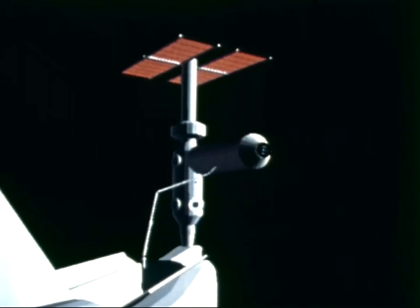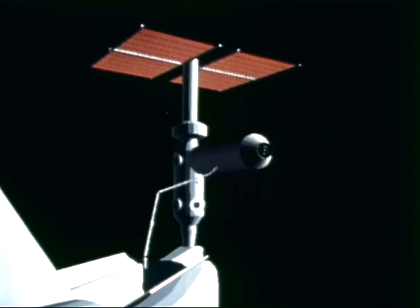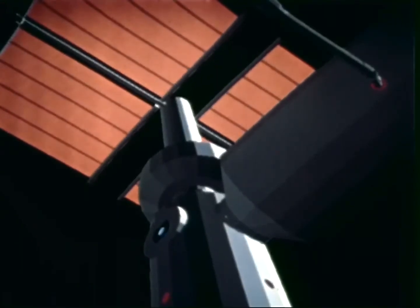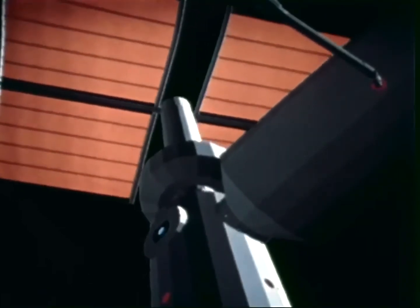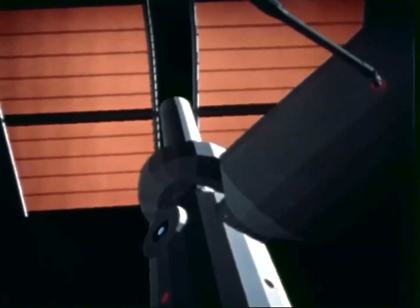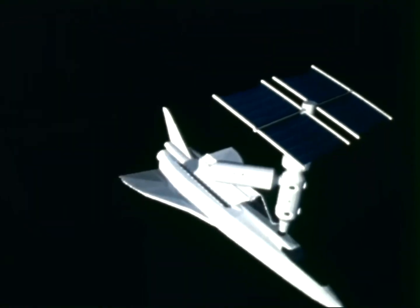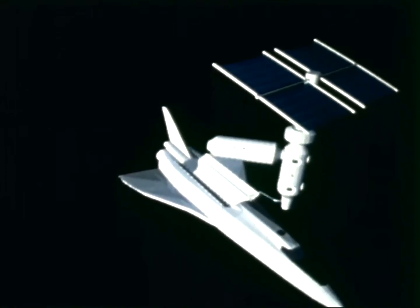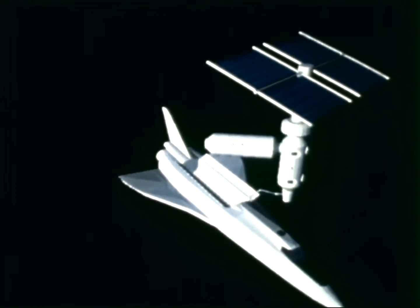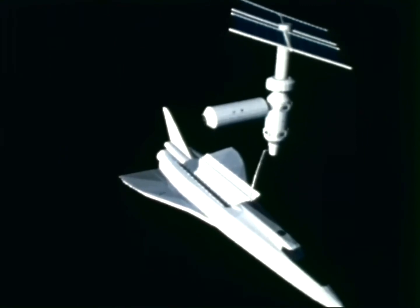The solar panels cover an area of 7,000 square feet and produce an average of 19,600 watts of continuous condition power. Fuel cells and power storage facilities are also contained within the station for normal operation during the night portion of each orbit. The station is then detached from the shuttle and aligned to its flight attitude perpendicular to the orbital flight path. Because of the increased mass of the station in this configuration, this maneuver could take up to 30 minutes.